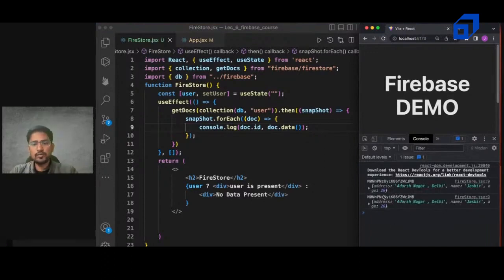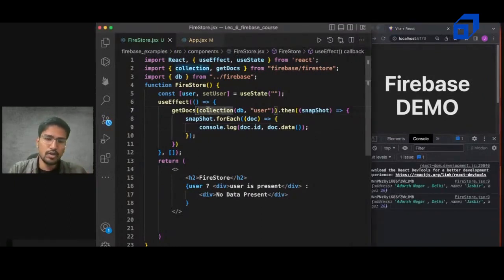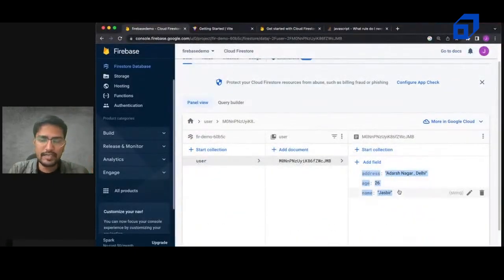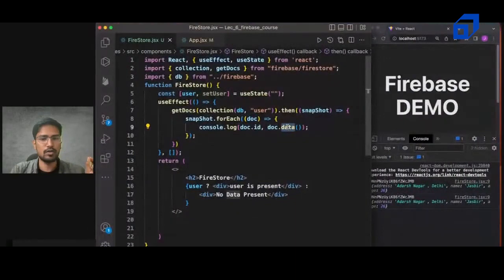As I've already told you, useEffect runs two times when you are in the development version. So if you don't want to see this result twice, because if I reload it, it is going to go to my Firestore, then it is going to get a snapshot, because this snapshot is usually used for real-time communication. That's why they don't directly give you the data. So you have to do a simple forEach, and if you call doc.data, this is one single document that you get. If you want to extract the exact object in which your data is stored, you have to call the doc.data function. As soon as you call it, your task is done.